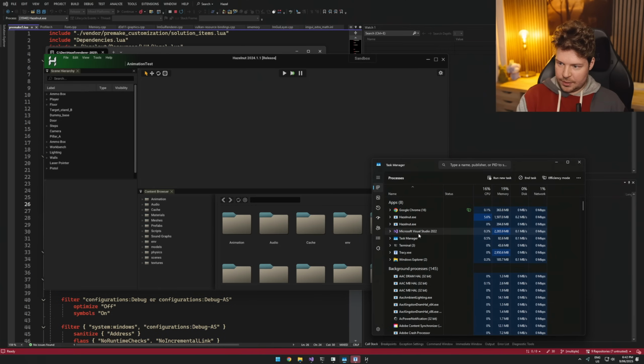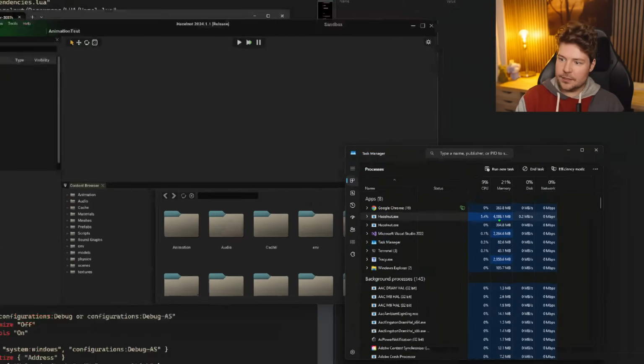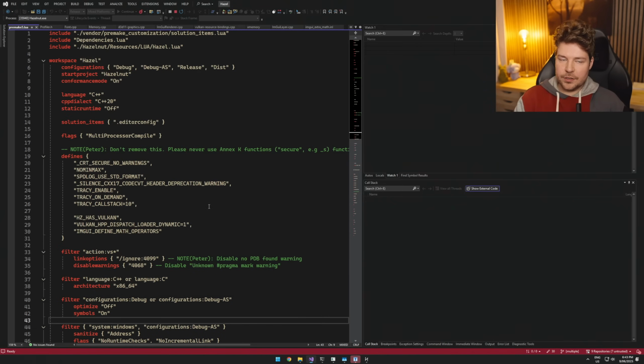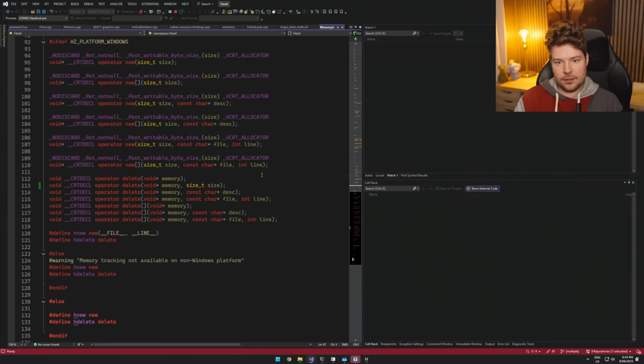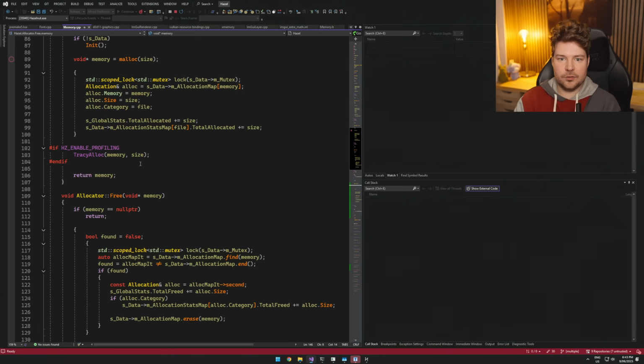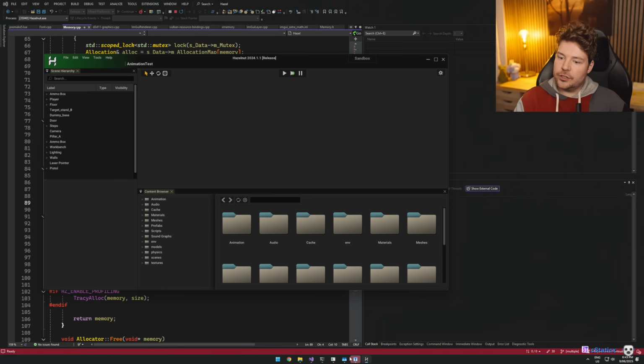So I've disabled it, and I just want to see if this still climbs, and you can see it is. So it's not Hazel's memory allocators to blame, because there's Hazelnut. We're already at 3.5 gigabytes. Now we're at 4, so it's still climbing. So it has nothing to do, seemingly, with our allocators. And you can see these are all disabled now. If we go to memory and I put a breakpoint here, none of this exists. There are actually still breakpoints in here that aren't doing anything. So it's very strange.